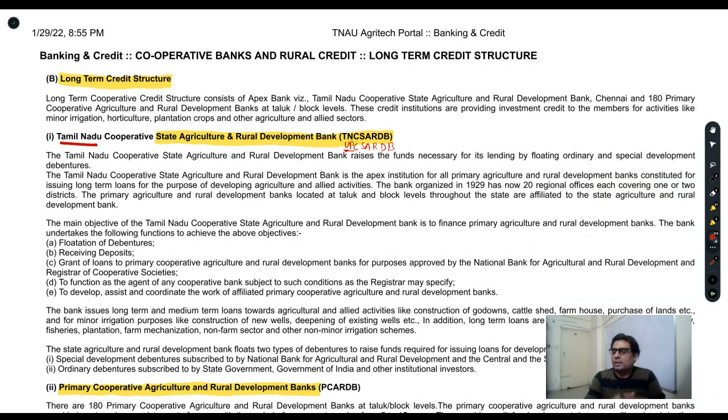So for example, in the down south there is more rice cultivation, whereas in the north, wheat, right? So accordingly maybe some structural changes will be there, and maybe in some particular districts where cash crops are in focus, there will be some changes. Otherwise, the rest of the things are almost the same. So by understanding Tamil Nadu's cooperative society structure at longer duration, primarily you will understand it for all the states in India, right?